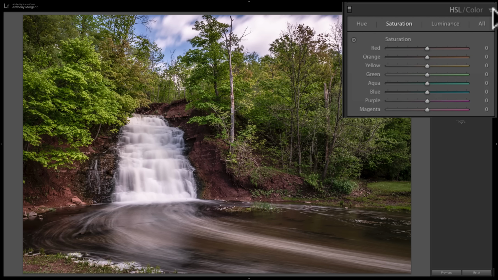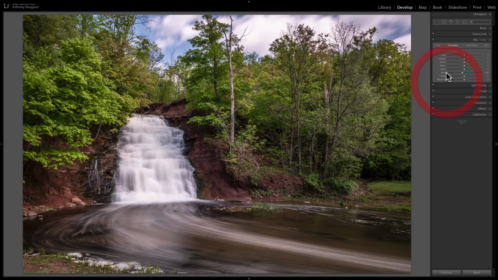For example, if I take the saturation of blue and move it to the right, you'll see just mainly the blue sky is being affected. So this blue slider mainly affects anything that has really a saturated blue color in it. And you can see a little bit of the water has a little bit of blue down here, so that's being affected as well. So these sliders here really just affect those colors.